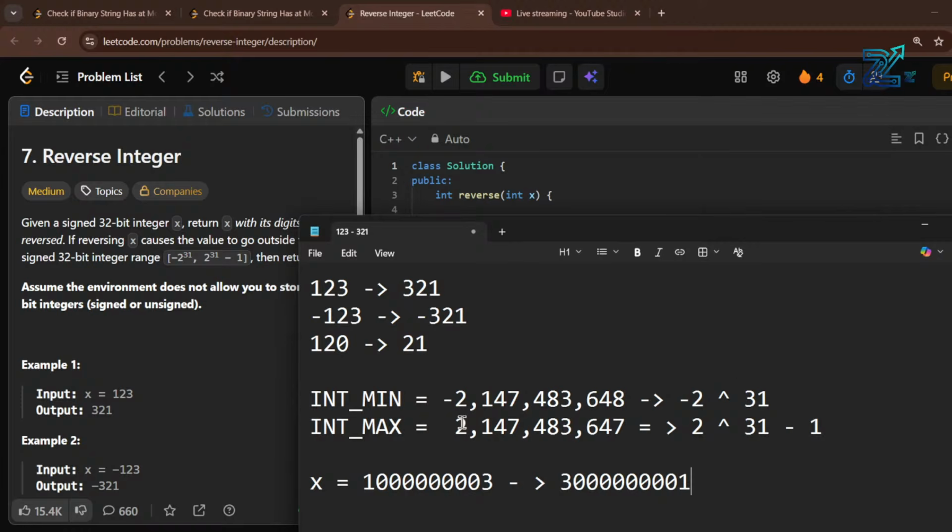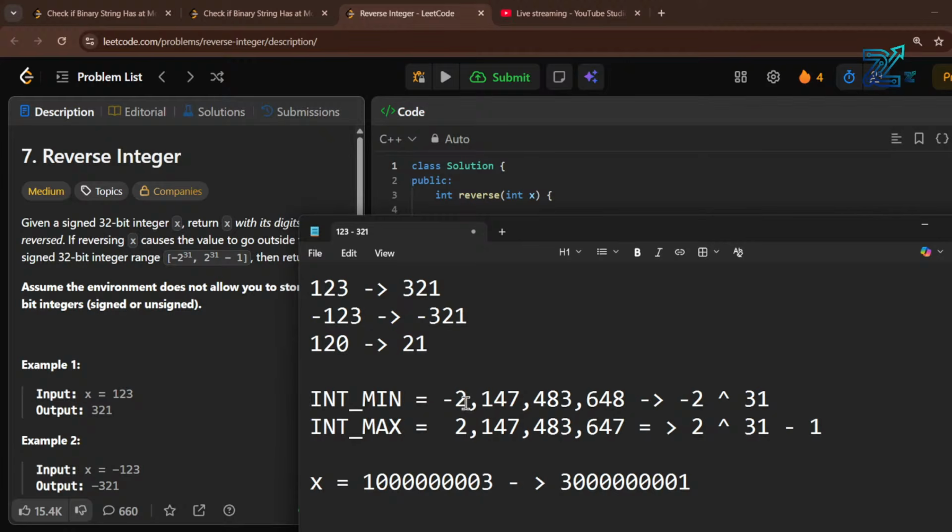As you can see, this is beyond the maximum limit, it is exceeding the limit. So if it exceeds Integer.MAX_VALUE, we have to return 0.